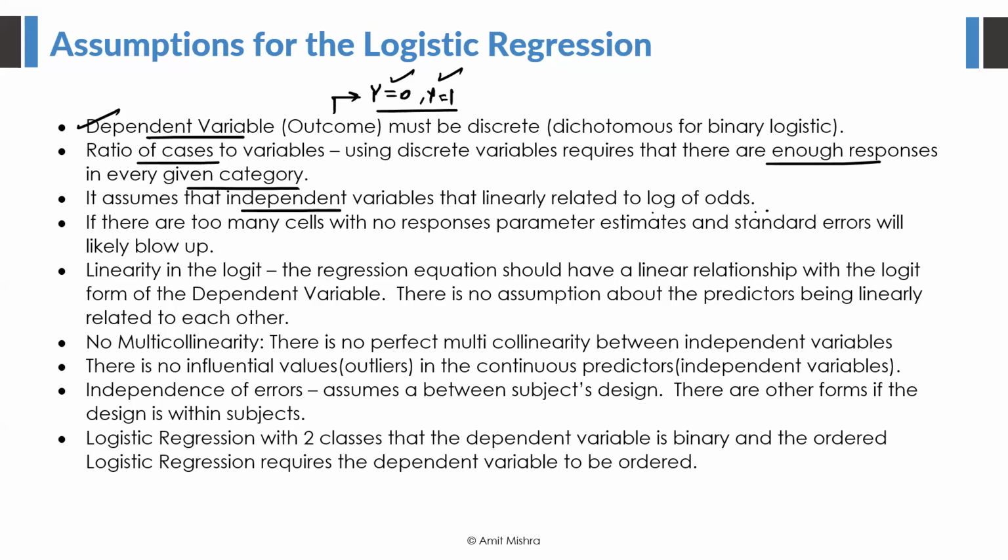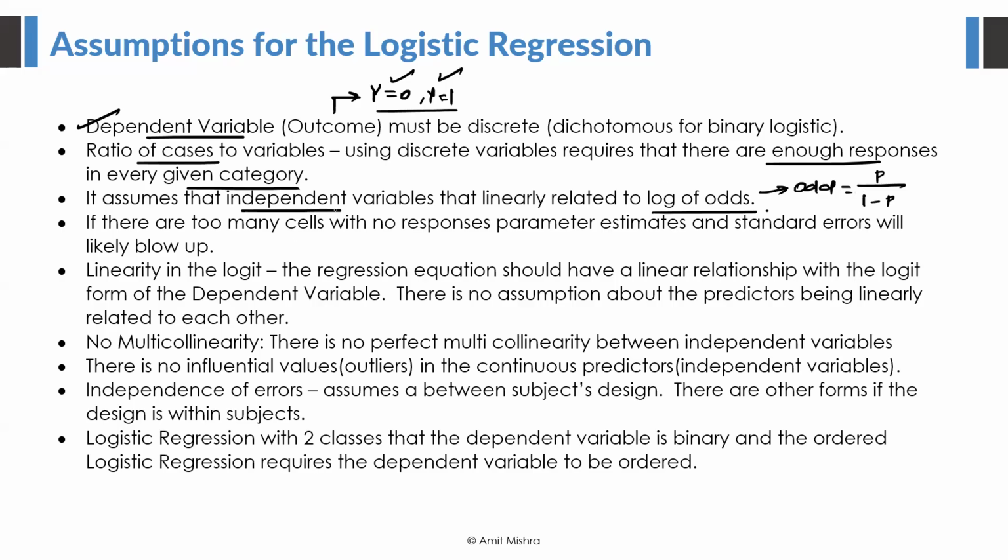What is log of odds? Odds is a very important statistical term, which is also known as odds ratio. It is represented as probability of success upon probability of failure. So if P represents probability of success, 1 minus P represents probability of failure. So it is the ratio P upon 1 minus P.